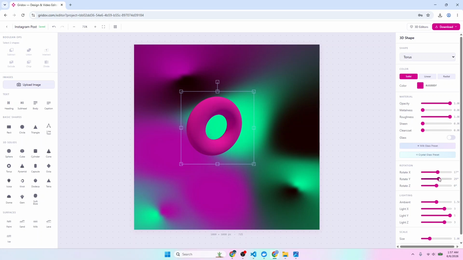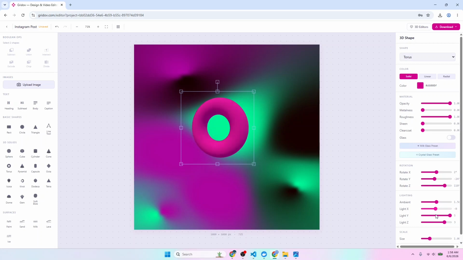Then apart from that, we can do the rotation of this shape so that we can see the other side. So we can rotate it along the x-axis or the y-axis or the z-axis. So when you rotate along the z-axis, it's just going to rotate the circle along the center, the radius. So it's going to follow its arc.